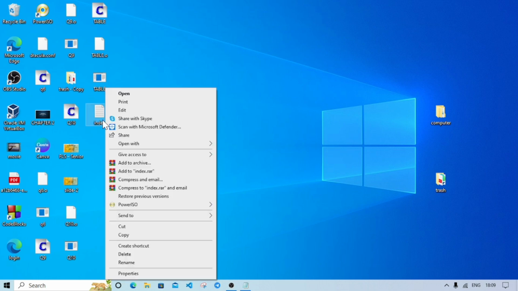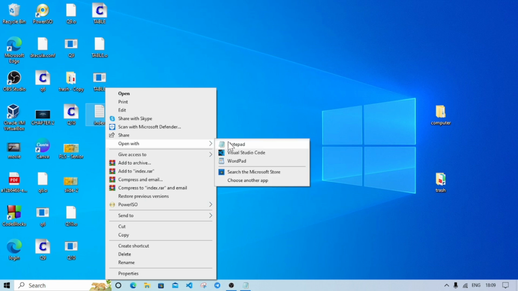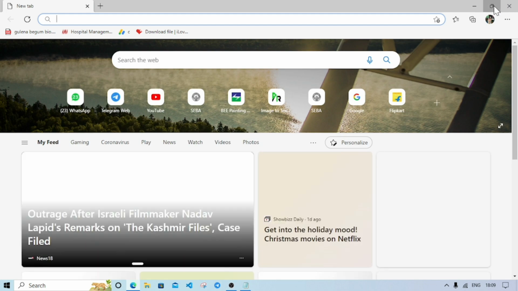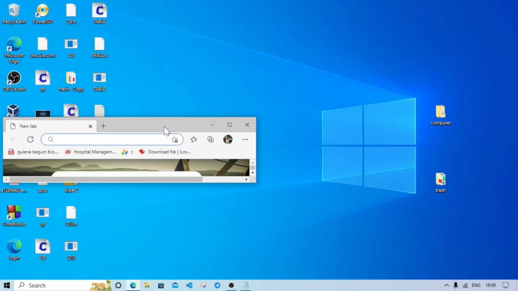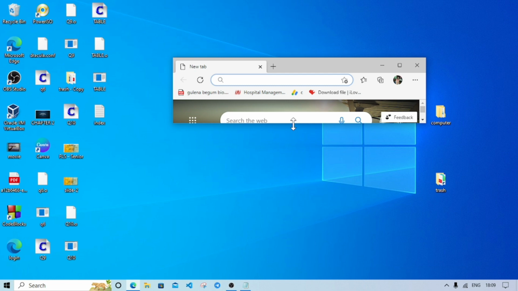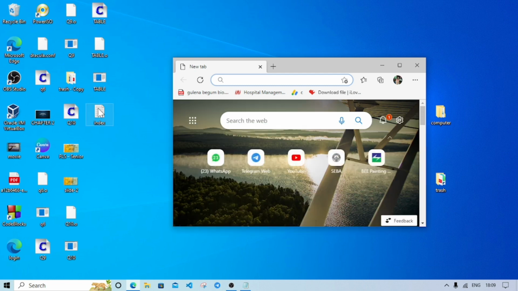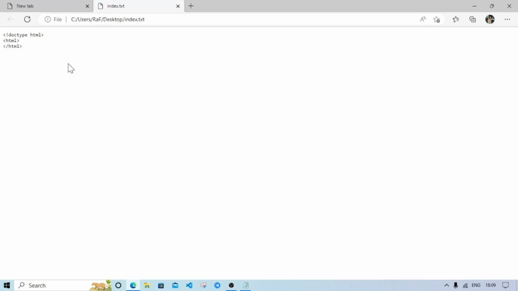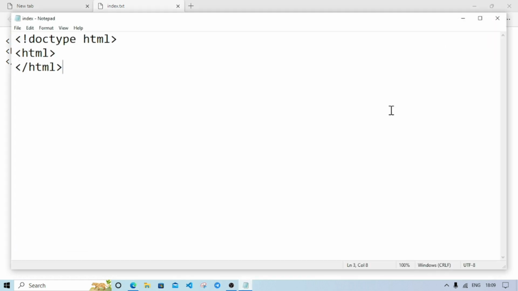Even if I open the file in a browser, at that time also we will see only the commands, only the codes. We will not see the output. The reason is that we have saved the file as a text file, not as a .html.